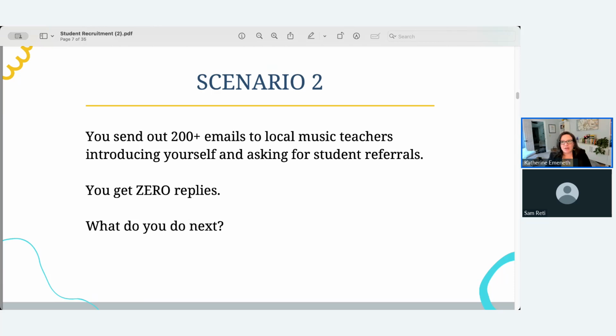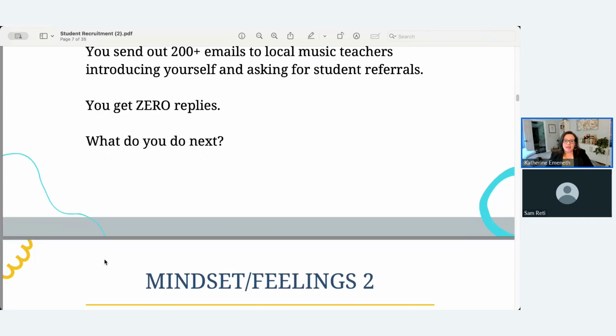I mean, we never know what's going on in people's lives that prevents them from replying to our emails. So it is a total art to learn how to get people to reply to emails, and also how to continue to reach out to them without being pushy. It's definitely not something you should take personally, especially the first time out.